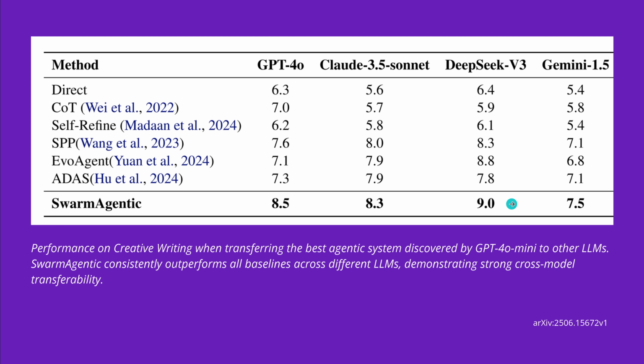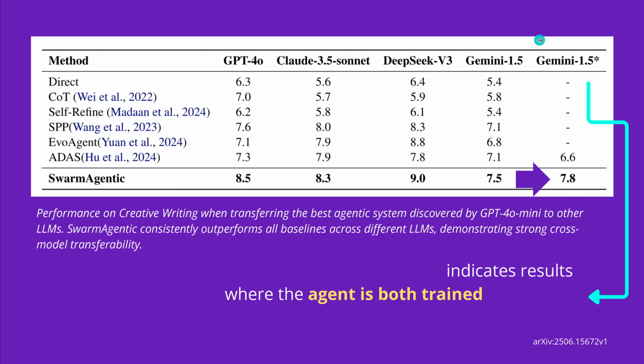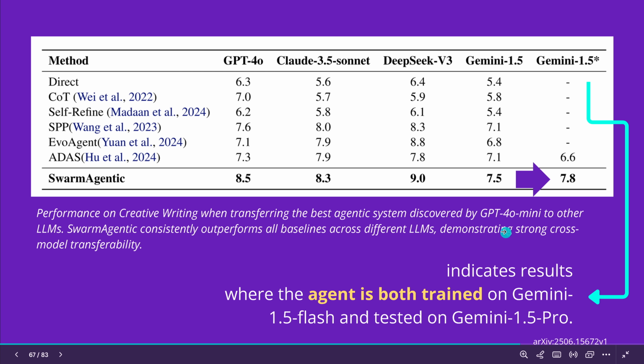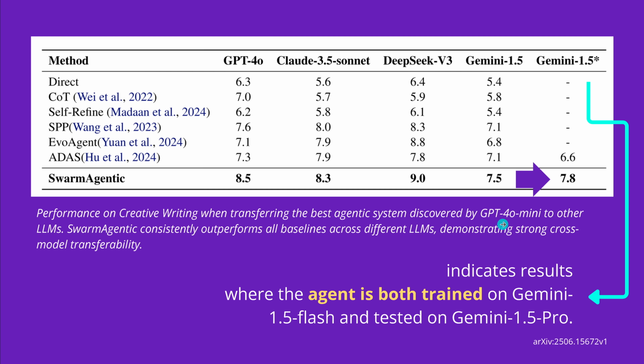Congratulations. But there was almost one point that I was missing because there is a Gemini 1.5 star. And I almost overlooked this. I said, what is this star? And here the authors did something genius. They said, you know what? Don't go with a GPT-4 Omni. Let's train the agent here on a Gemini 1.5 and test it on a Gemini 1.5 Pro. So go with the next level AI system, LLM, and let's see if we can improve from a GPT-4o mini 7.5. Yes, you can further improve. So it depends on the quality of your LLM that you use for this, and if you transfer it to others. So the better the model, the better the result. Interesting.